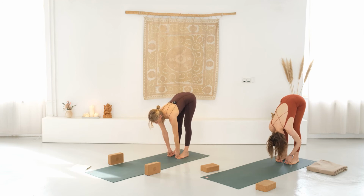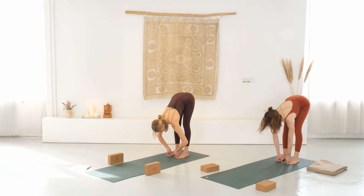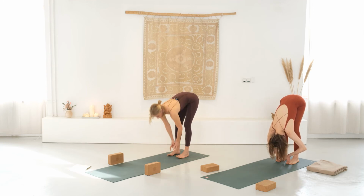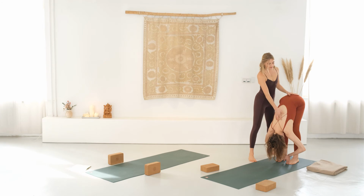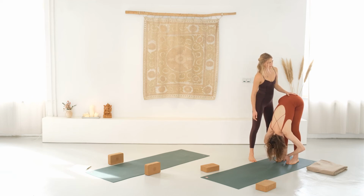Lengthen your spine, inhale, draw your lower belly in. Exhale, start to bend your elbows out to the side as you hinge from your hip forward and down. Bring the weight to the tops or the fronts of your feet to lift your sit bones even higher. Breathe along the back line of your body. Very nice.